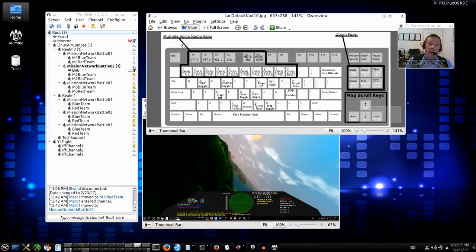For example, although we assume you're using push-to-talk keys to activate your voice, Mumble has very fine voice activation where you don't have to press any buttons at all. If you are operating in a sufficiently quiet environment, and if your microphone is well behaved, and if you've got it positioned close to your lips, you can activate Mumble voice just by talking. If you do that, Linux Air Combat has no way of knowing you are doing it, and so it won't turn on your transmitting button, and other players won't say receiving when your transmission comes in, and they won't be told that you're transmitting. That's perfectly fine. They'll hear your voice, and as long as you're clear in context, they can sort all that out.